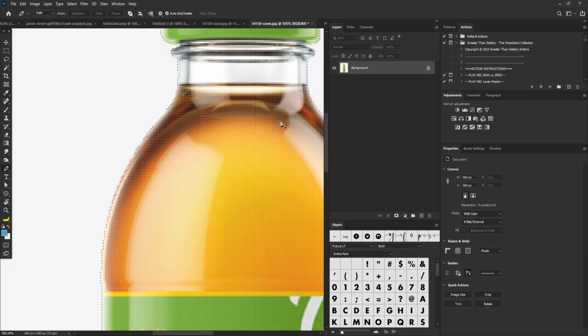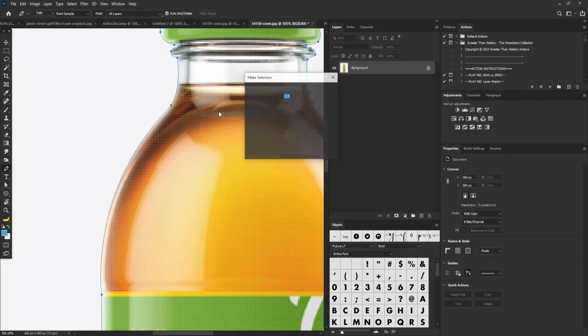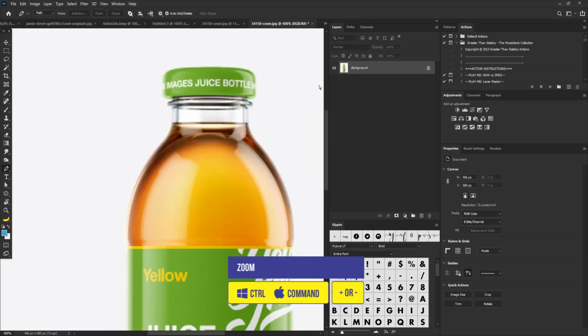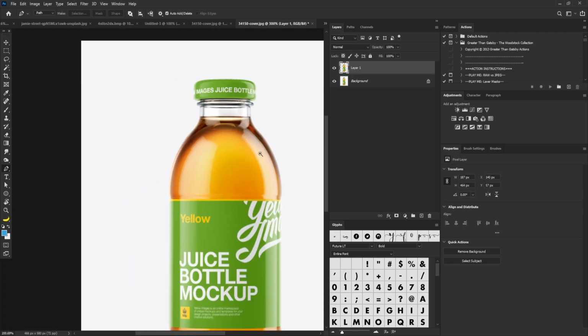Most times when you notice that your radius is not looking the way you want it, you can always hit Ctrl Z to go back, or Command Z for Mac users, to bring out the path, and then make the same move again by right clicking on the subject and selecting make selection, and then change the radius to your desired size. So for me, I'm going to stick with this 0.5, and I'm going to select the OK button. Then I'll zoom out, and now I'm going to hit Command J or Control J on my keyboard to cut the subject out from its background.